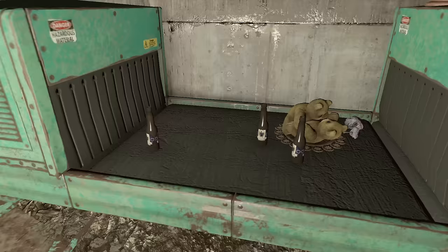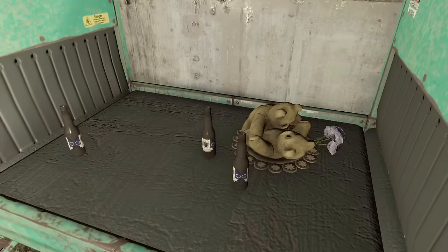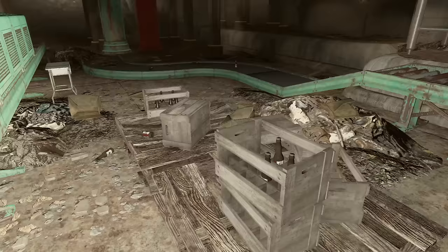Now, in the past we have discussed a theory that many teddy bears in the game actually represent the corpses of children. I don't believe that is the case for this particular one — I think it's more likely that the raiders just set it up when they were drunk. The rest of the belt looks like it has seen more use; many of the bottles are empty, as if they were drunk straight after being filled up. And this could, in fact, be the case, as it's unlikely the raiders wouldn't try and take advantage of everything this place had to offer.